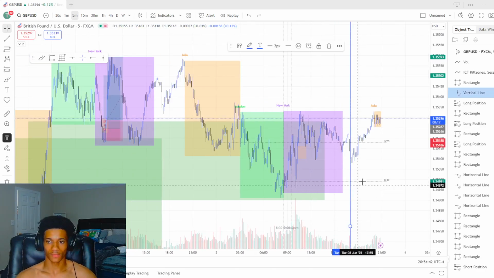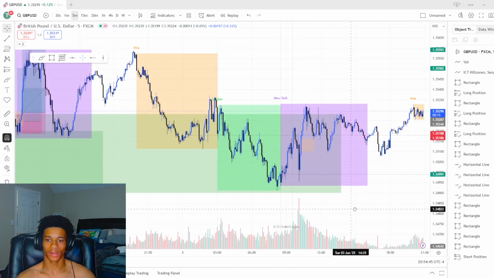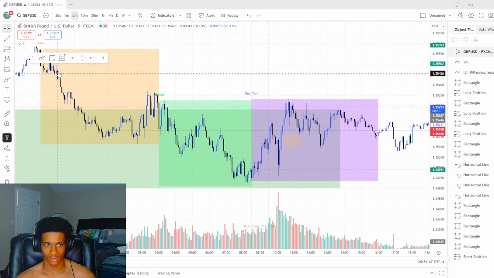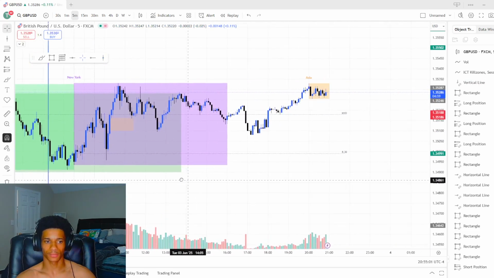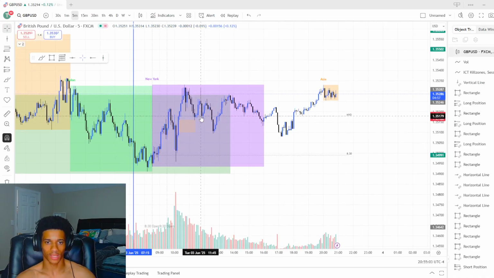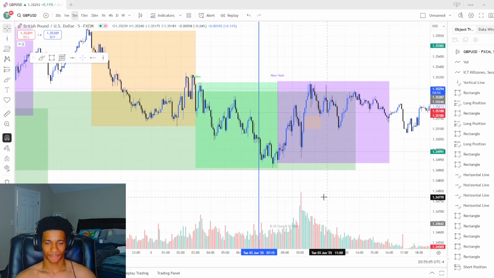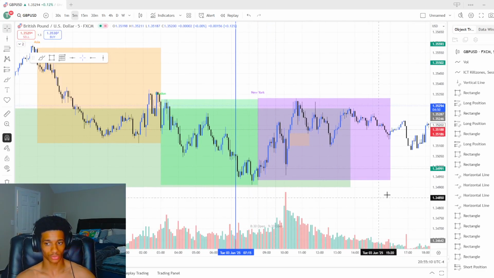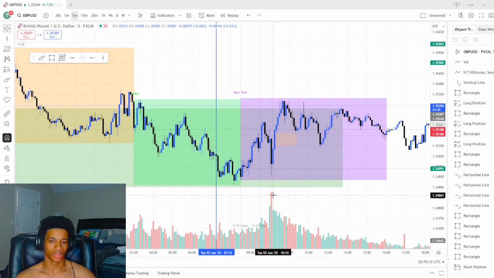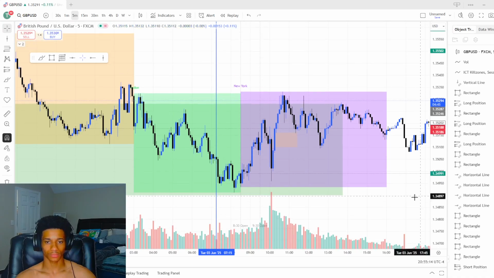So I'll give you guys a little breakdown. I came into market at around 7:15. Boom, we came into market right here. So this is what market looked like when we came in. And obviously within my trading plan, I usually am a morning trader. So with the open, I usually trade.